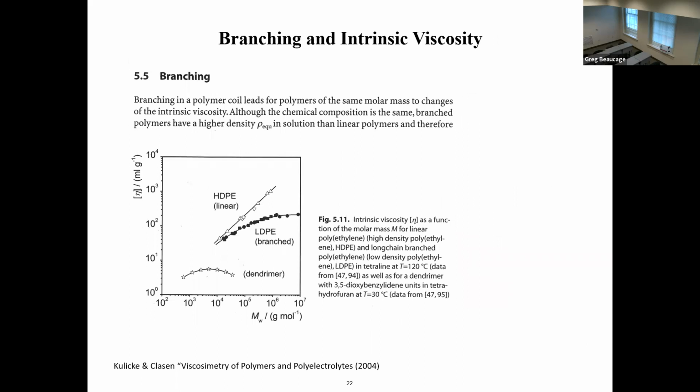All right, so there's a ton of stuff in here. If you look at the linear case, and this is important to the paper this week too, the intrinsic viscosity should be linear in molecular weight, and if you do a log plot, the slope should be the Mark-Houwink coefficient a, right? But if you have highly branched polymers, there's this problem that it doesn't go linear. It tails over as molecular weight goes up, because the density of a branched object drops as it gets larger. So it isn't a constant density, and intrinsic viscosity is a density. So the density changes and the viscosity is going to change.